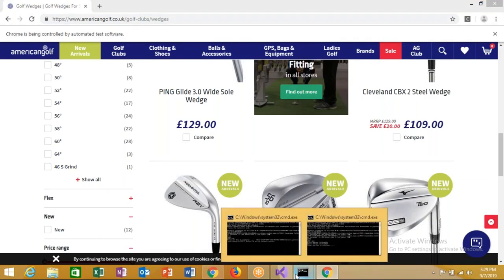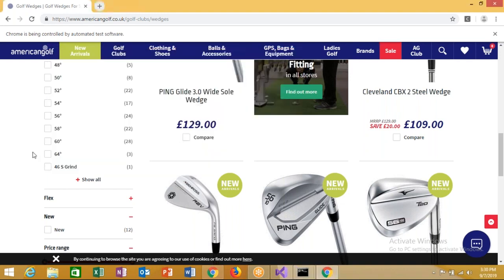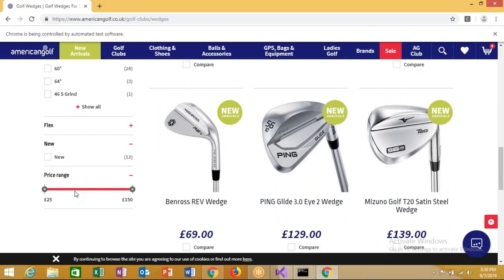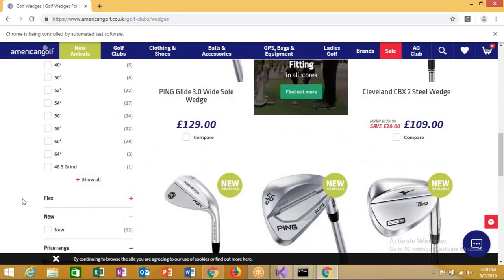Let me see. Price before sliding is 25 pounds. Price after sliding also 25 pounds. Why is the price coming the same? If you look, this is the screen opened. It is not able to slide because the element is not present in the viewport.